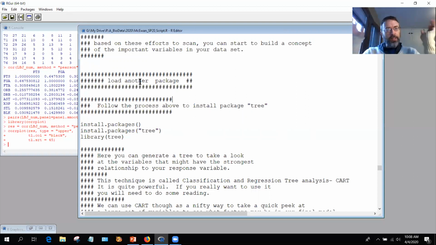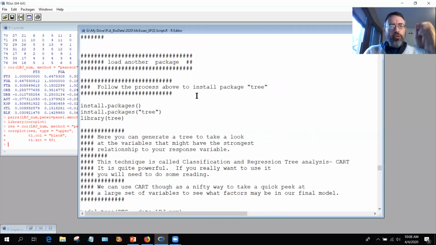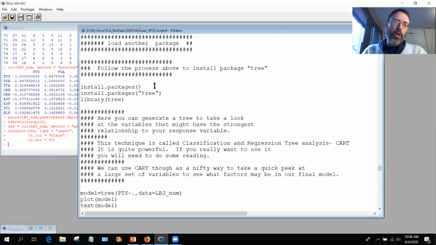Say, I've explained the gut microbiota of tortoises, but you've got 20 variables to start with. This is a shortcut, and you're not going to get this anywhere. This is like a McEwan special. I don't know anyone who would do this, but I think this is extremely useful, actually.